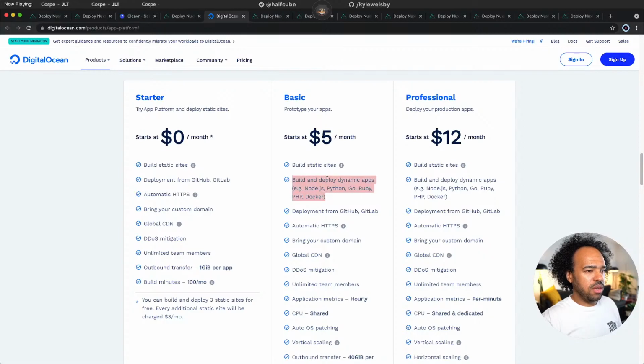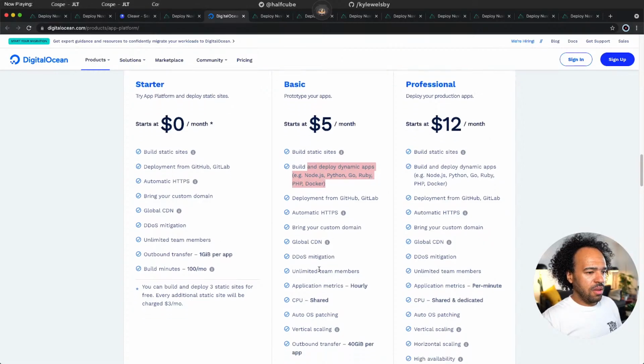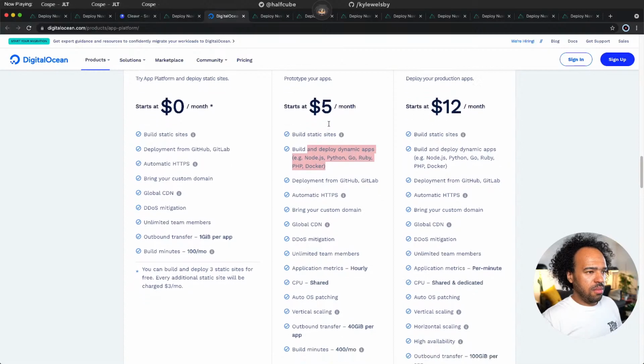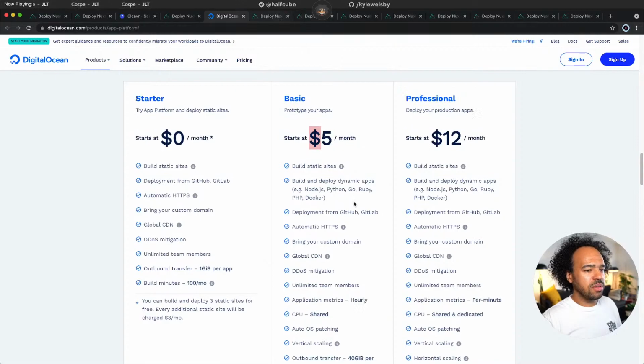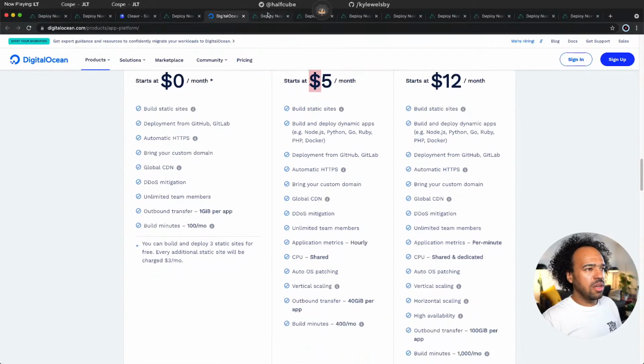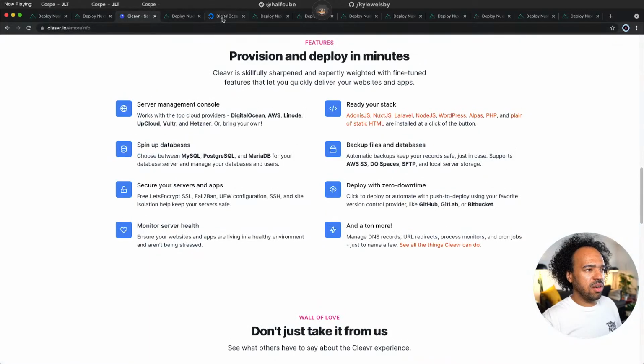This one we might need to build and deploy dynamic apps with Node.js, Python. We might need that. So that's going to cost $5 a month, which I expected for DigitalOcean. So that's slightly cheaper than Clever, which is an extra $1.